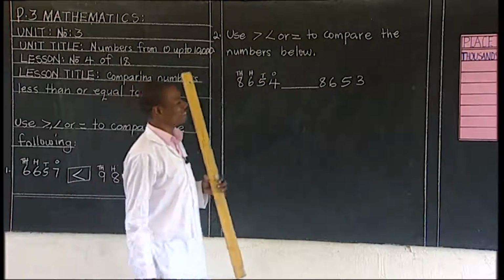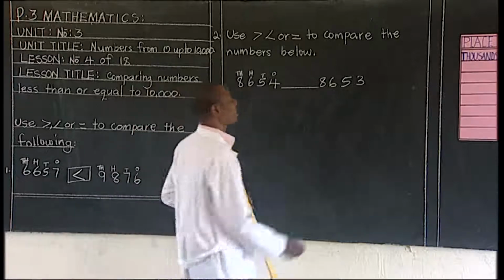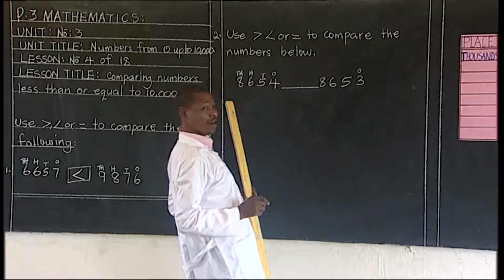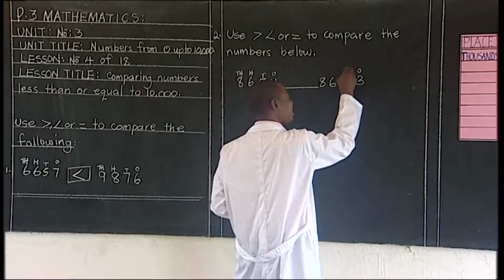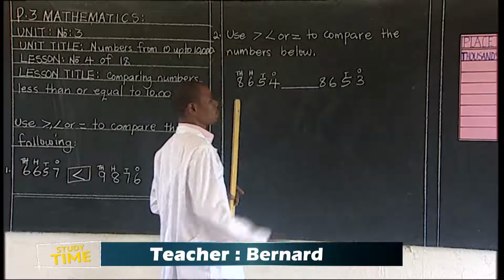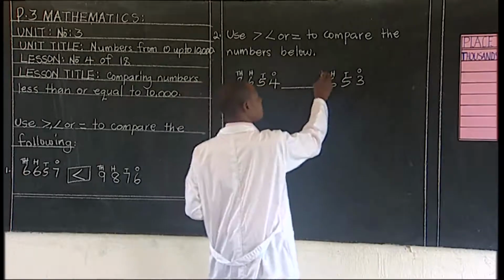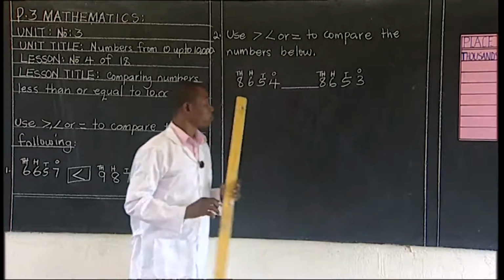Now, the second number also. Good. So, the second number, 3. Do we have a place value called 3? It is ones. We read it. Tens is good. Next, hundreds. Beautiful. And all of us see thousands.